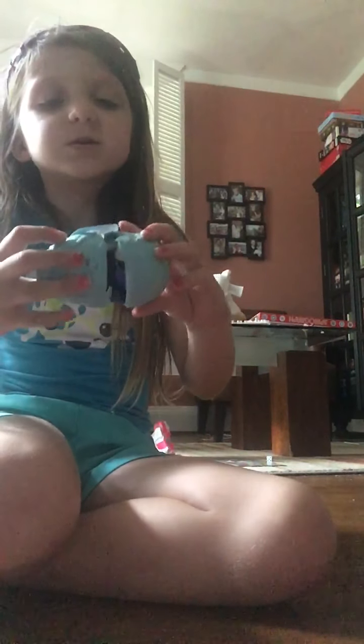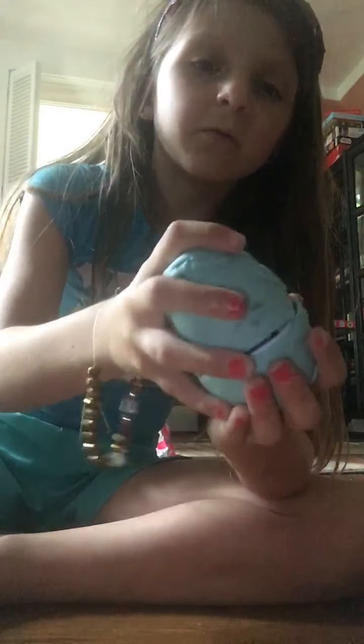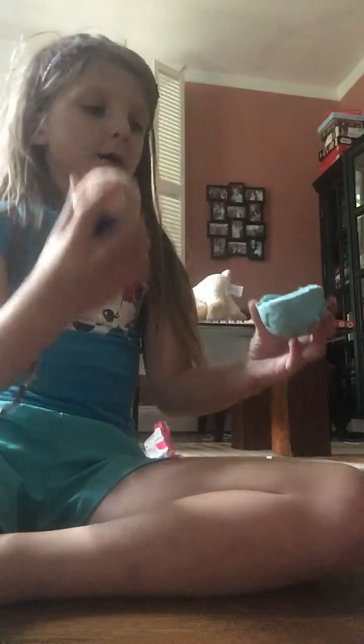Today I'm going to be opening Play-Doh surprise eggs. I'm going to be starting with this egg because it broke. It's Dracula. Let's see what he brought with him today. Blue. Let's open it. 1, 2, 3. Oh, it's a little puppy.